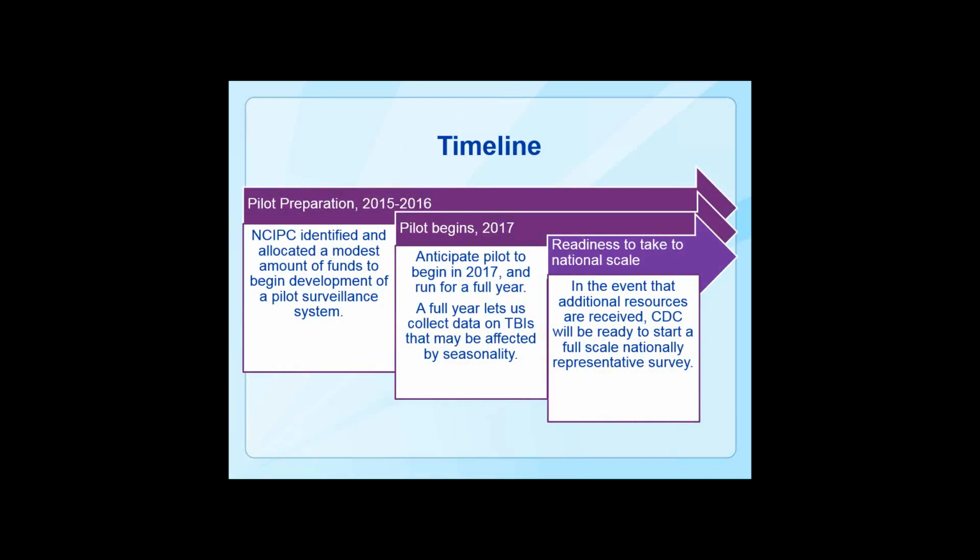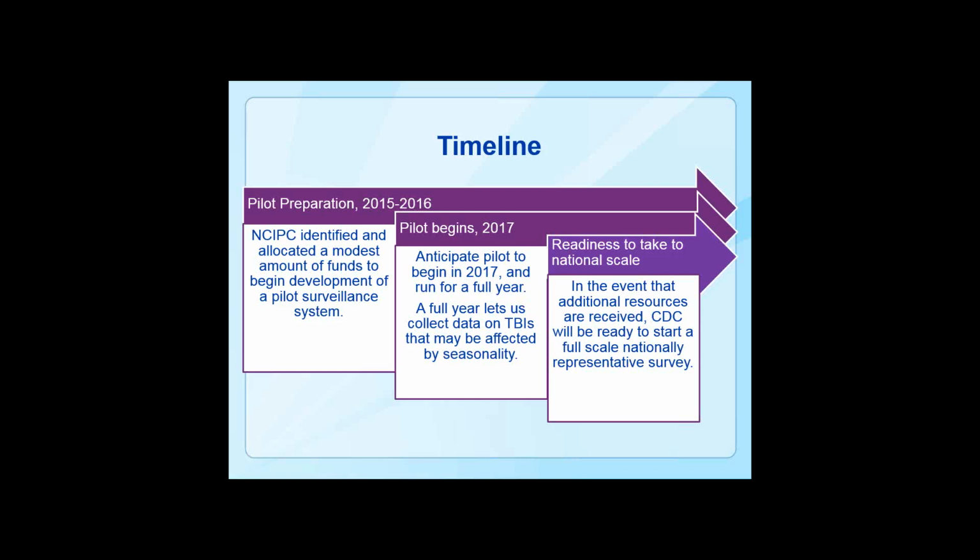Here is a timeline of our project. The first square, titled Pilot Preparation, is slated to occur between 2015 and 2016. This is where we are currently in the process. The second square, titled Pilot Begins 2017, is describing what our plan is for the next year. We anticipate collecting the pilot data in 2017.